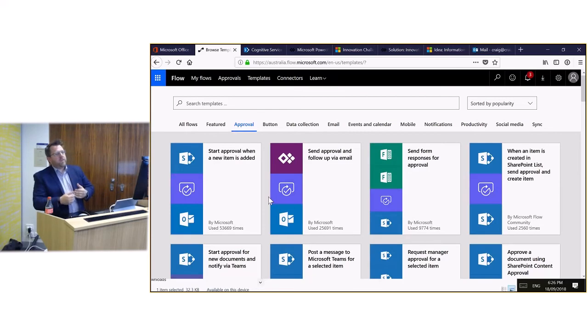So you could have records and things that happen in Dynamics or other systems, but you want to route them to approval. Approvals can end up with emails that go to managers who don't get hands-on with these systems, but you need their approval anyway. It can appear in their email with a simple button where they can approve or decline, or it could be an app on their phone. It's a way of reaching out to these time-poor executives who aren't able to get hands-on in the system because they didn't come to the training, but to include them in your important business processes as well. So the approval stuff is quite handy. There's a whole lot in there.